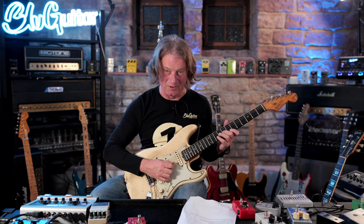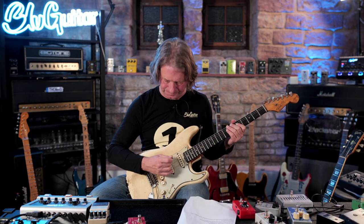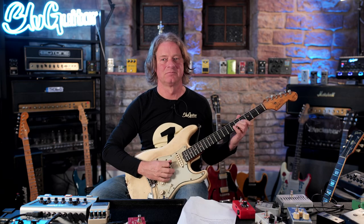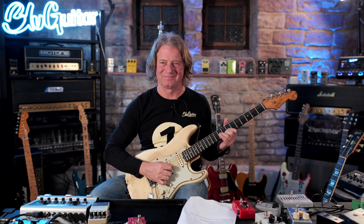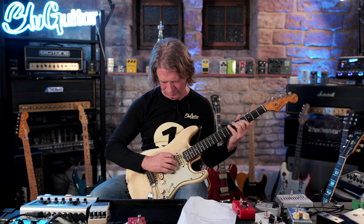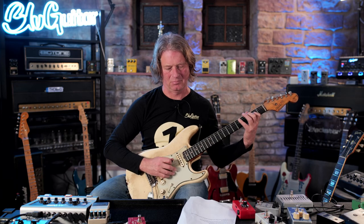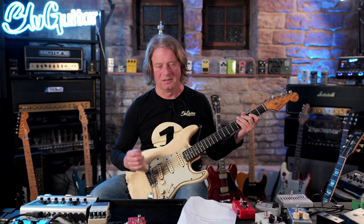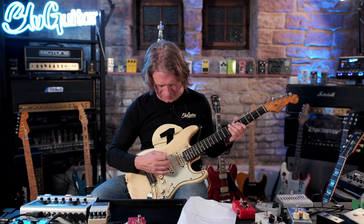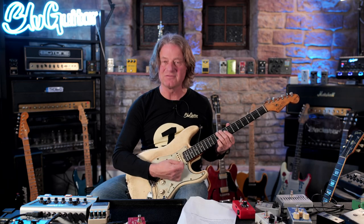Of course, when I use the pick now, it starts to get harder. But with that tone in mind, I play softer with a pick. Okay, to make it easier for myself, I just reduced the tone on that pickup a touch. Now I can even dig in.